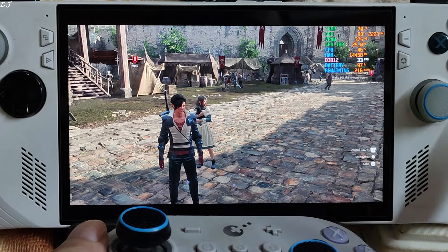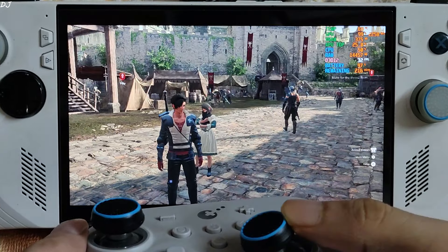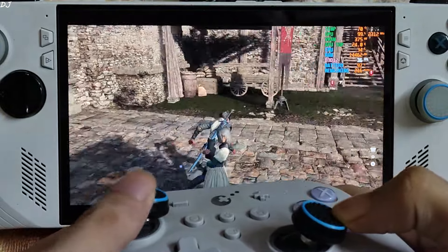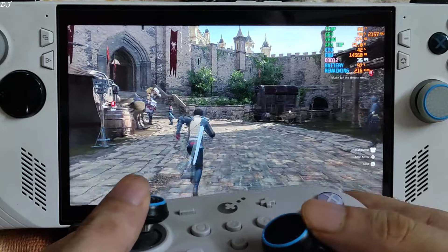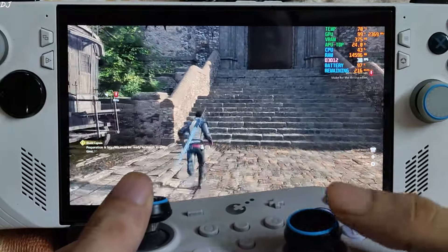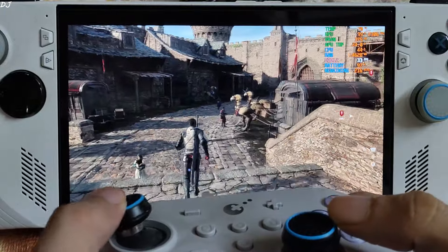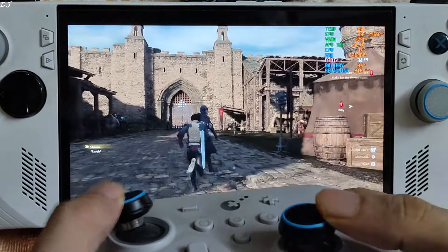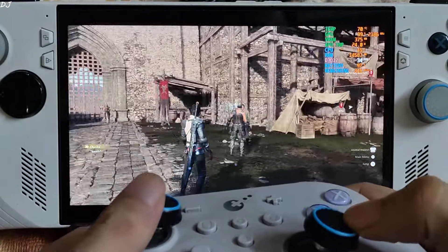This is the castle area — very demanding on the GPU. You can see it's hitting the GPU bottleneck, FPS at 33. I'll just explore the area on foot. Keep an eye on the FPS counter. Good thing FPS did not drop below 30 — sitting at 30 to 40 FPS. This means when I enable frame generation, FPS should be close to 60. You can observe some sluggishness as we are out of the VRR range of 48 to 120Hz.